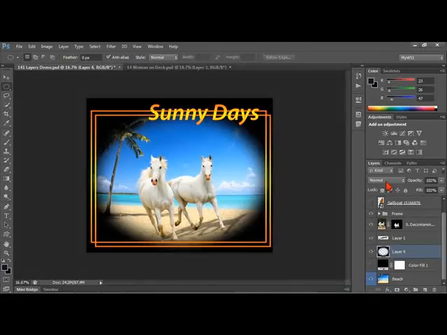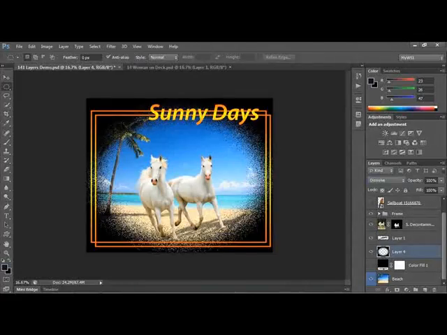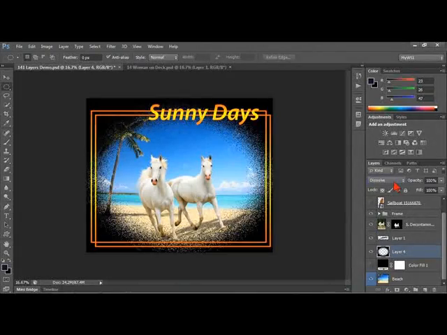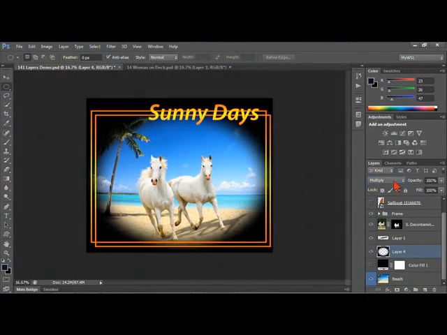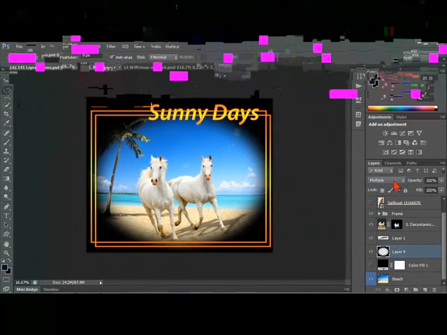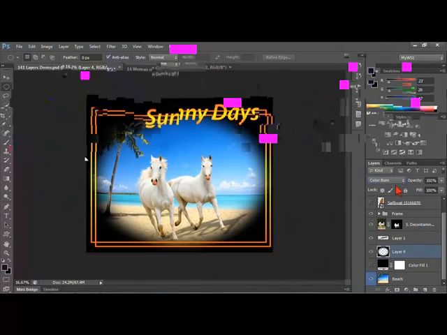But let's add a little oomph to that using blending mode. So right now the blending mode is normal, and we could change that to something like dissolve, and you can see how it adds an interesting effect if you were doing something like a volcano. Or we could try some other ones. I'm using my down arrow here just to cycle through because we already have, you can see there's a blue halo around there that's already active, and you can start seeing some of those different effects.